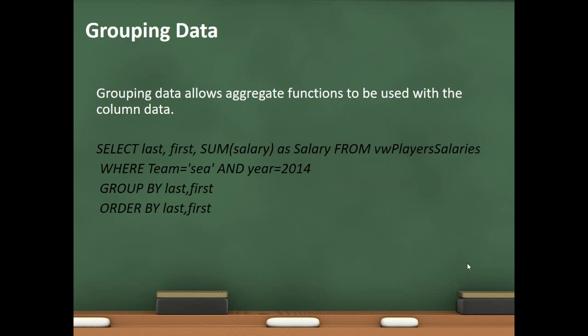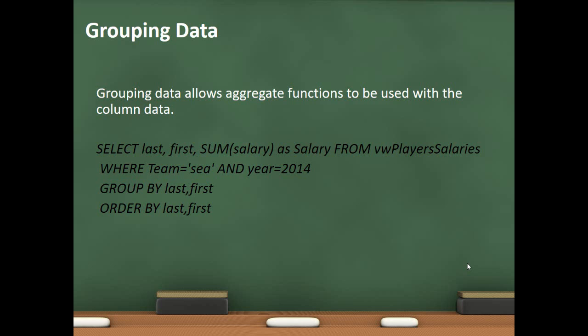So let's take a look at this statement first of all. I've got a view out there that's already been created. We're going to talk about this view in our next section, when we talk about joins, but nonetheless, what this view does is it lists out every player and the salary that player had for a given year. And we'll take a look at that in just a moment here.